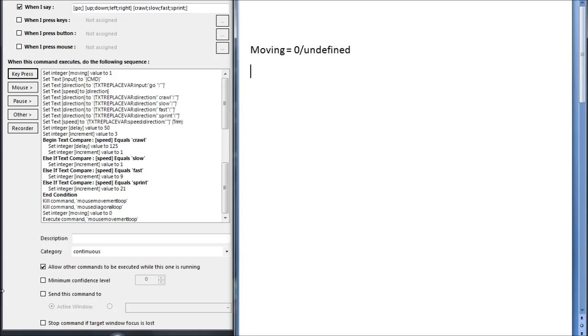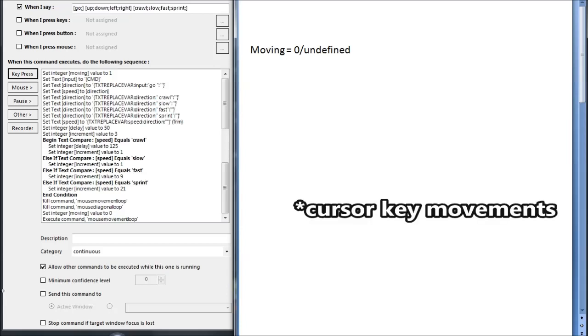This accommodates whether or not you feel you need to say go in front of it, or even if I later needed it in a game in which I'd also be saying up, down, left, right, followed by a number for cursor movements, or even grid-based movements with the cursor.